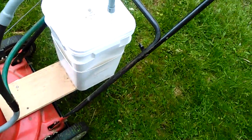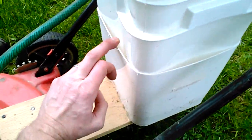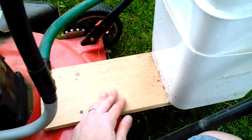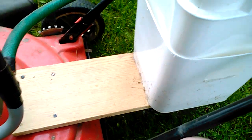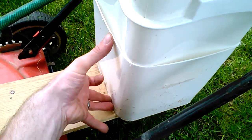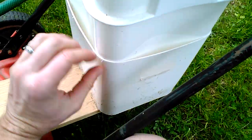A square 4-gallon bucket, some plumbing fixtures. I have two of them — one is screwed to the board, screwed to the blade deck. Screws only go maybe a quarter of an inch down so they don't touch the blade. This first bucket is just used to hold the first one; it slides down in.